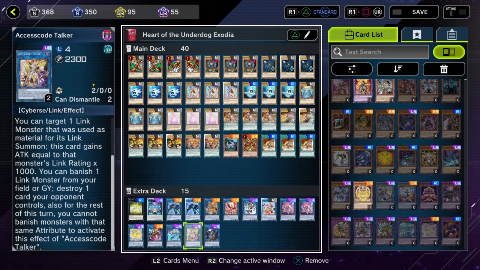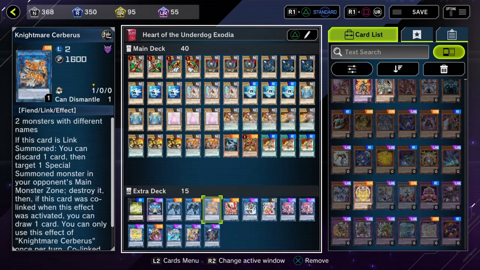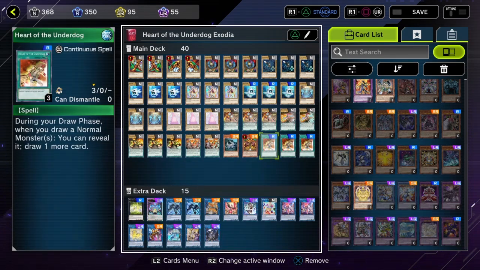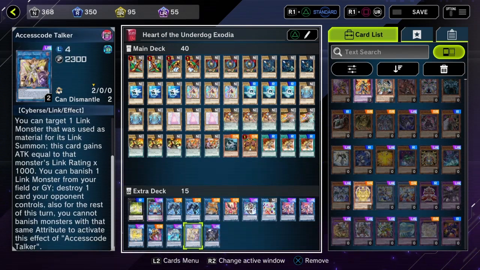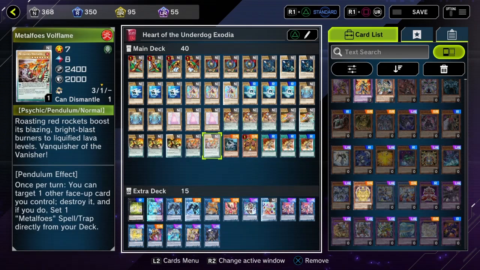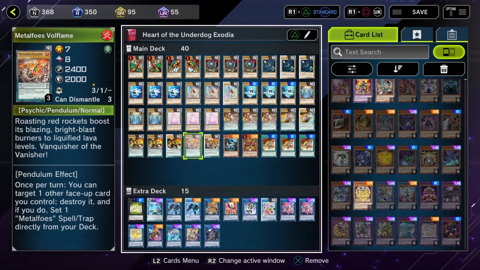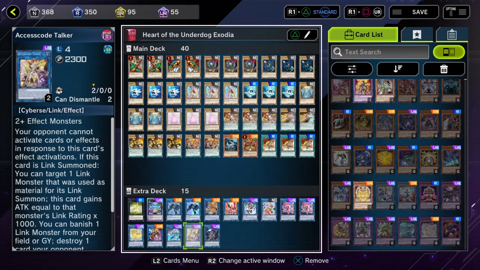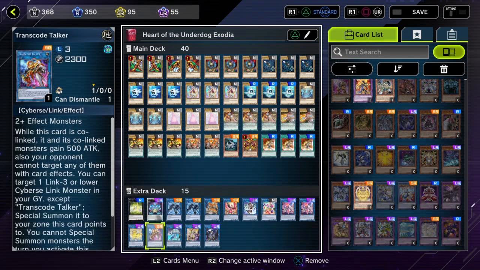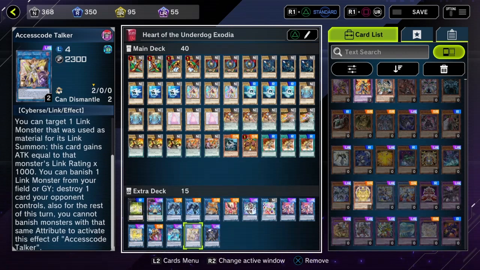And then Access Code is actually really nice because it helps get rid of things if my opponent sets, because they do have that one flip monster that can destroy my Heart of the Underdog. So if I'm able to destroy it without flipping it up, they won't have a chance to destroy Heart of the Underdog. So this is probably the one I want to go into with the IP, since once I make it immune to destruction, they're probably not going to get rid of it. And Transcode is another way I can maybe get out my Link Spider with it, and go another way into my Access Code quicker.